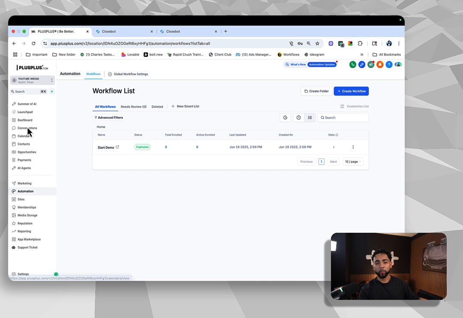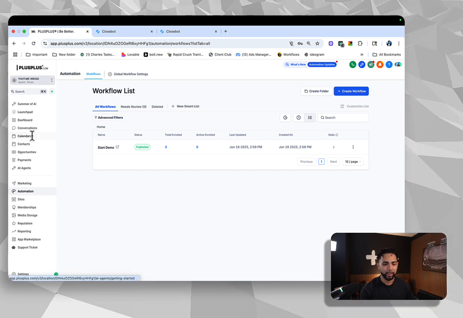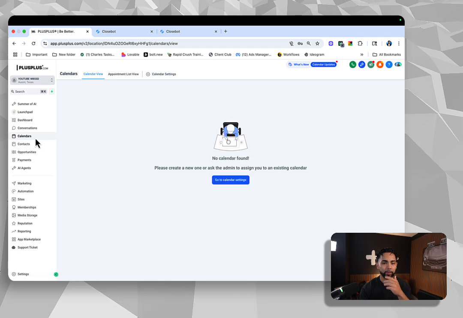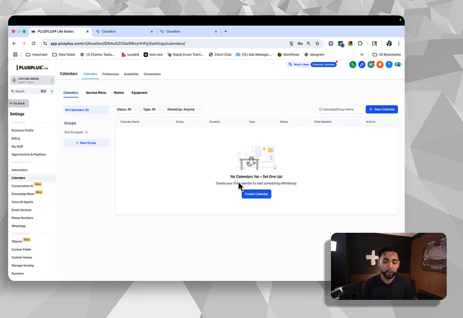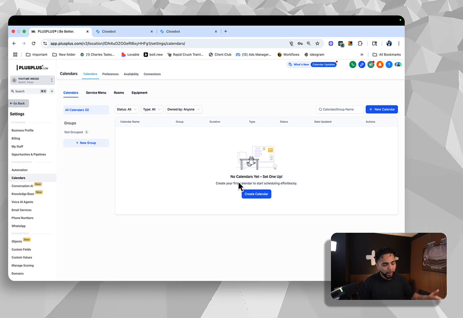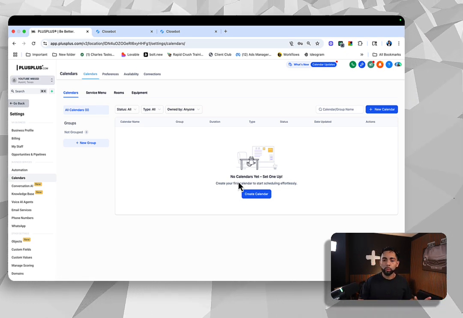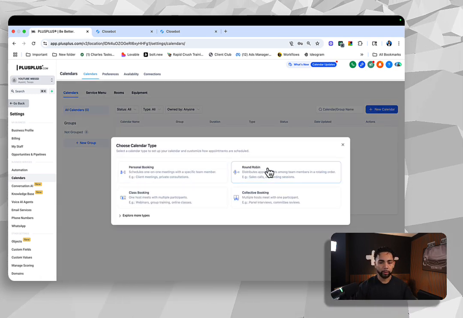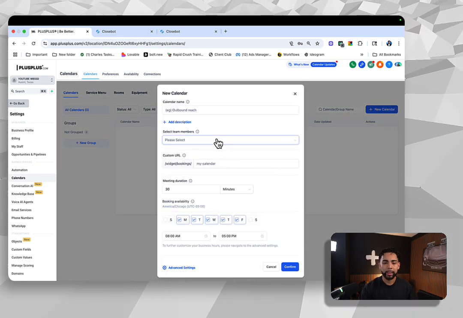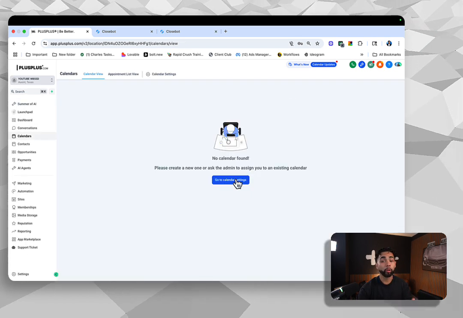Before I can do that, I need to add a calendar, and I forgot to add a calendar. So let me go add a calendar because we're going to be booking fake demos. We're going to let these people on our chat widget go through the full-blown quick conversation, and not let them actually book on the calendar. So let me create a calendar, and actually I need to assign a team member to this account. I didn't. I'll be right back.